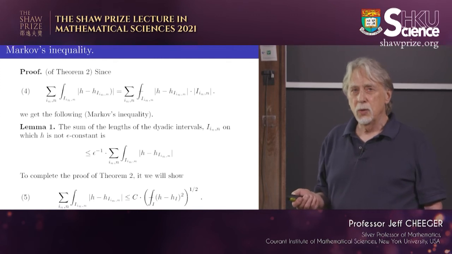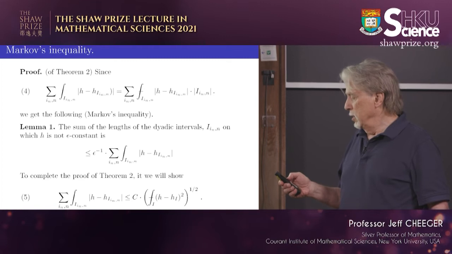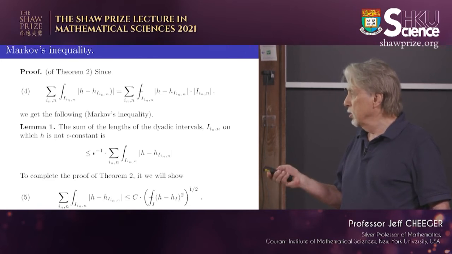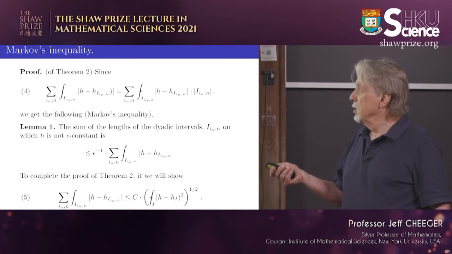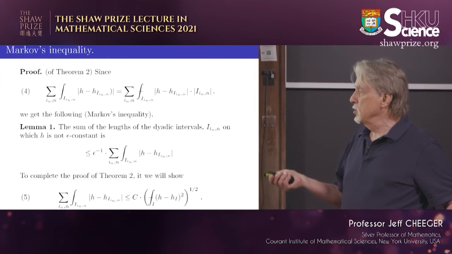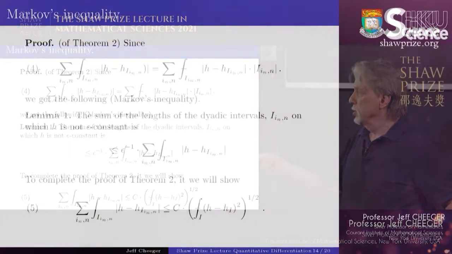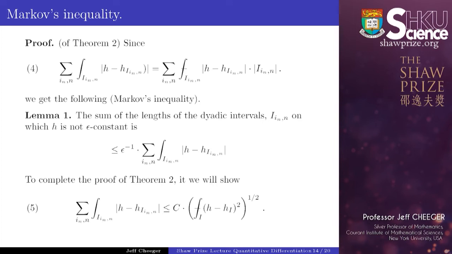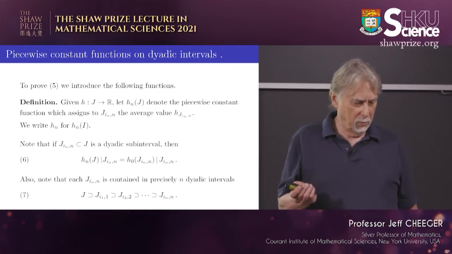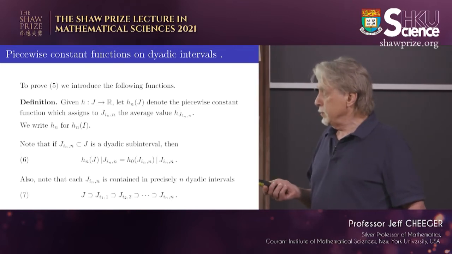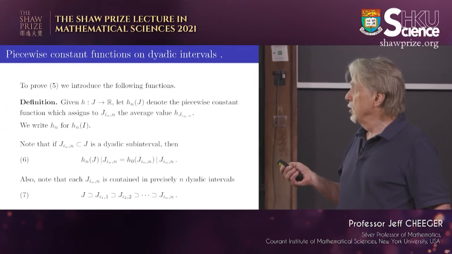So to complete the proof of Theorem 2, all we have to show is that the sum on the left is bounded by the quantity that appeared in the statement of the theorem. That was this quantity over here. So I'll just go back for a second to remind ourselves. This is the bound that we want to prove, and this is the bound that's almost obvious from Markov's inequality. So to prove the theorem, we have to prove that what's on the left-hand side is bounded by the quantity in the theorem. So really, I should be looking over here, that this, which has the epsilon inverse in it, is bounded by this, which doesn't have the epsilon inverse in it. And then we'll be done, if we can see that. So in order to prove that, I want to introduce a family of functions, which I'll denote h sub n. And it'll really be h sub n of j, where j is any subinterval.